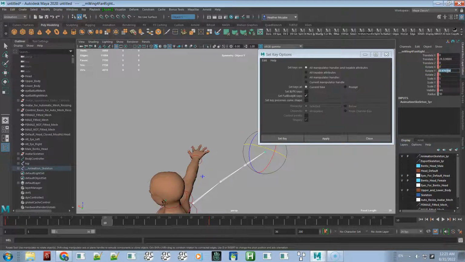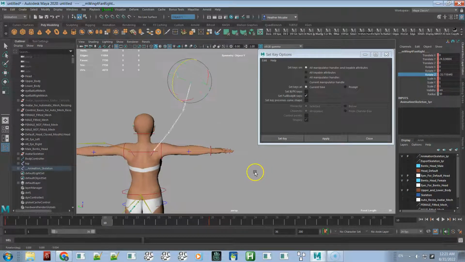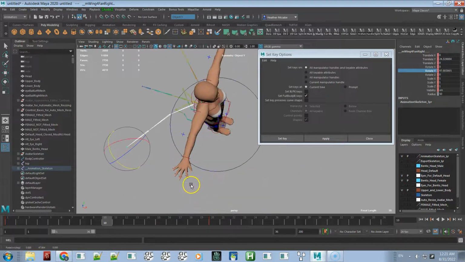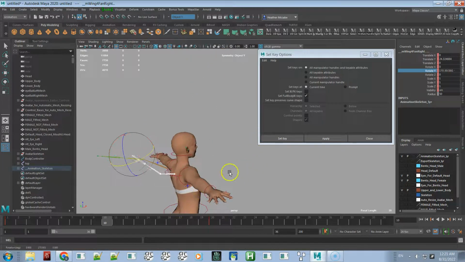Okay, so let's try Z, or just click there and then hold down your middle mouse button. And that's not the way I want it to go either. Don't want to go up and down. Z. Put this back to 0. Y rotates it, kind of spins it around that way, like that. That's not what we want. Let's put that back to 0.